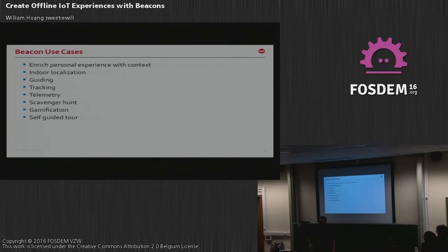You're at FOSDEM, you're completely lost. Who is here for their first time at FOSDEM? That's my first time. I got lost so many times already today. Beacons could help. If you have a venue map on the app that can actually tell you, based on beacons, where you are and what to do, that would be nice. Because I got lost.